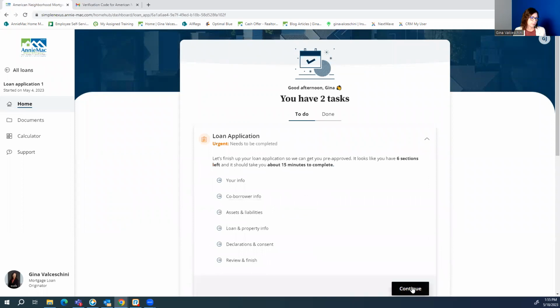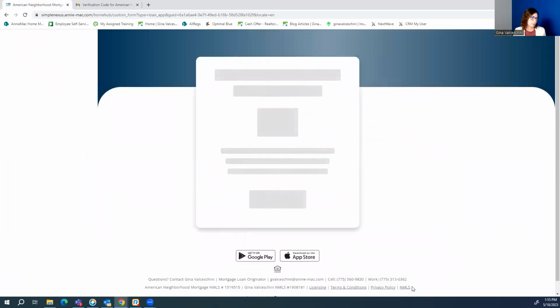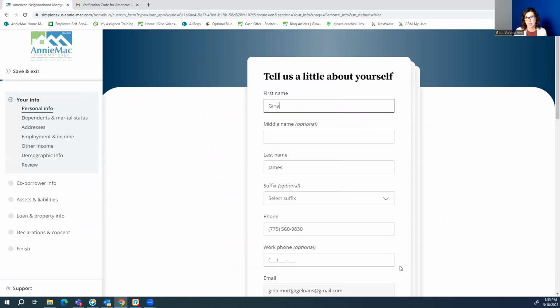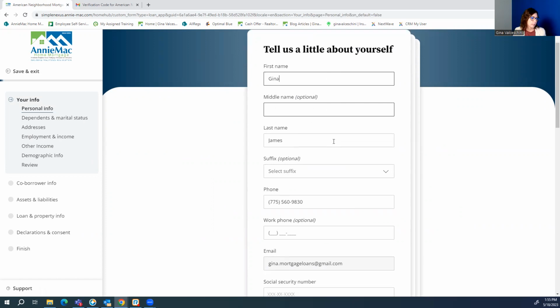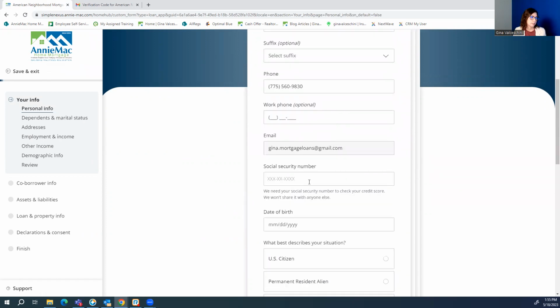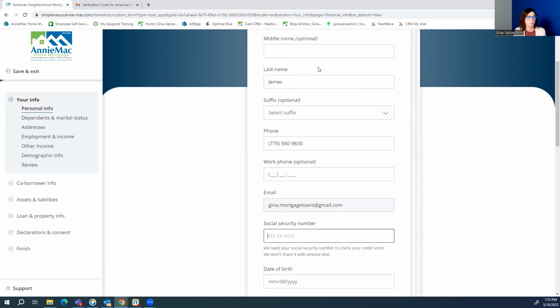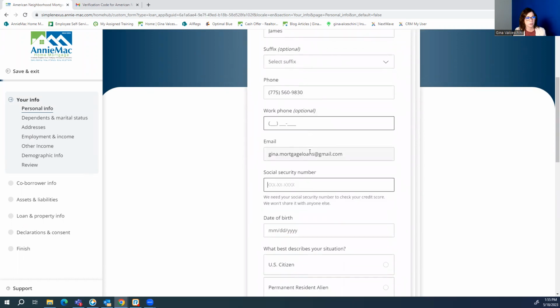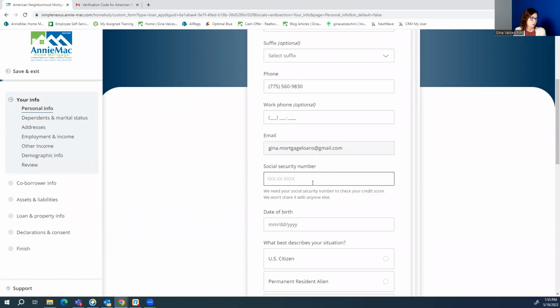I'm just going to go ahead and press continue for the loan application part. If you're logging in for the first time, it's just going to automatically show up like this screen right here, so no need to worry. First, last name, and now we're going to go down to the social security number. Typically this is already going to be in here from when you created your account. So you just go down to your social security, and I'm just going to put in 000.